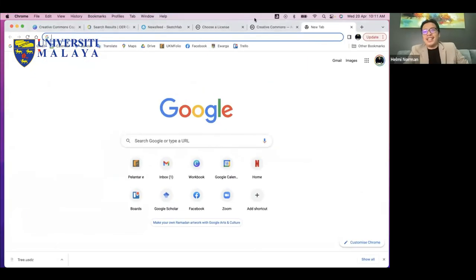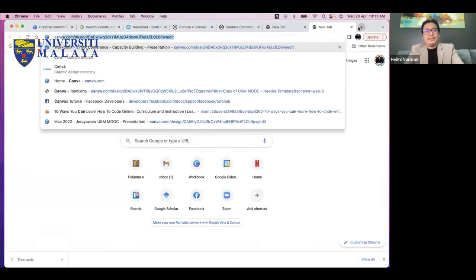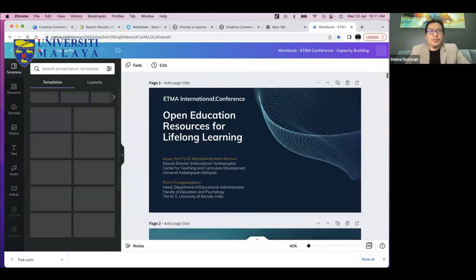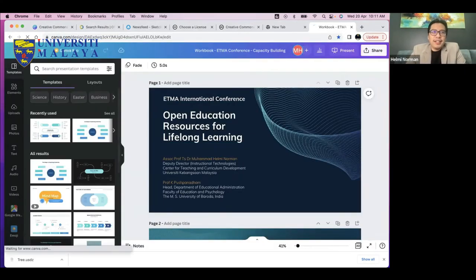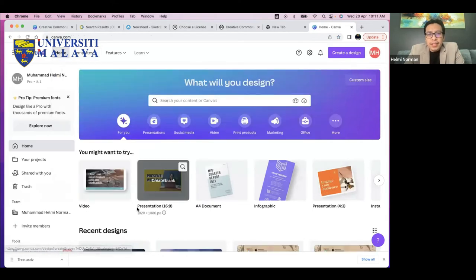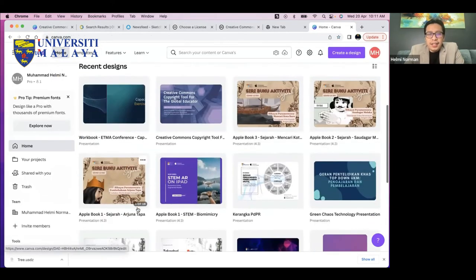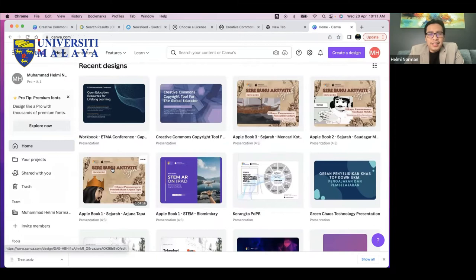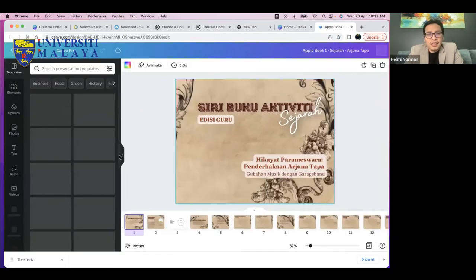Any more questions while I set up? Okay. While I set up my iPad yang tak keluar-keluar ni, no problem. I'll show you on Canva how I did it first lah. Tak apalah, wasting time kan. Apalah tak keluar pula iPad ni. Okay, no problem. I'll show you how to do it. Kalau you nampak dekat sini, I have three already. But I'll show you my first book first, how I created that book.